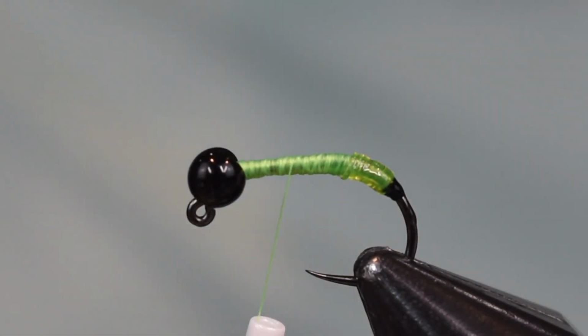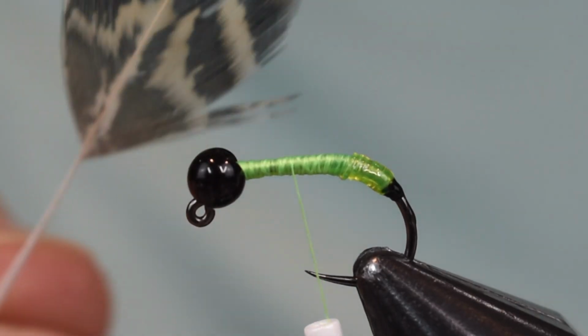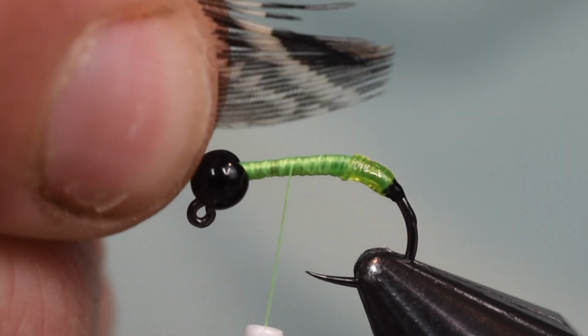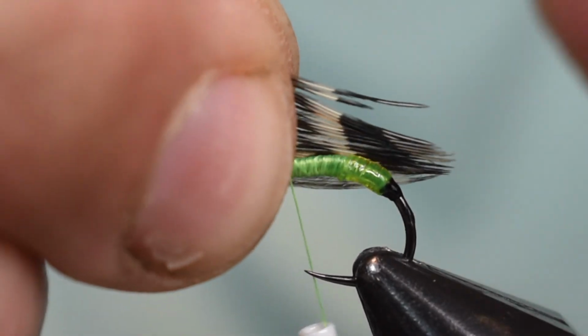And then we're going to put some legs on this fly. For legs, I just had a pheasant rump laying around, so I'm just going to use some pheasant rump feathers here. Definitely use whatever you have, whether that be partridge or whatever you want. And I'm going to pull off a clump of them like that, one side of it. And I'm going to set it on top.